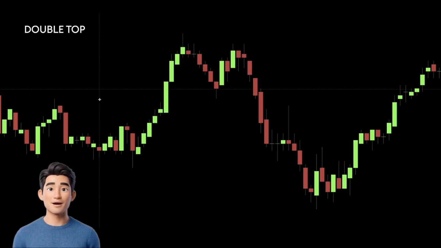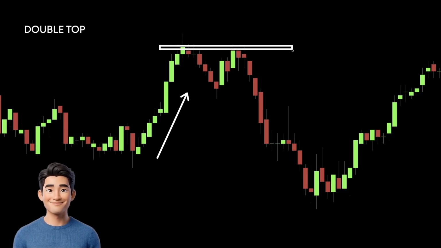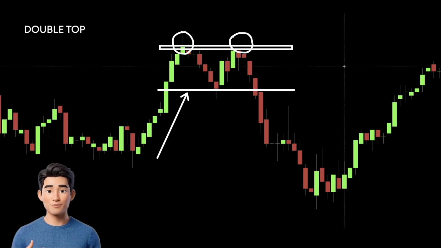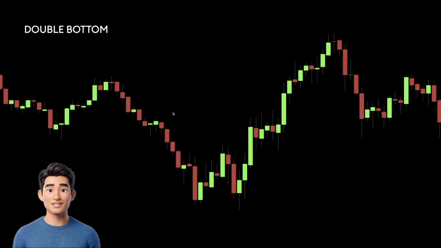We'll start with the double top. Imagine the price is in an uptrend, moving higher. At some point, it reaches a certain high twice. These two peaks form what we call a resistance level, and the low point between them creates what's known as a neckline. From a price action perspective, what does this double top tell us? Essentially, it indicates that the price tried to move higher but couldn't break past the previous high. This signals a loss of momentum from the buyers, suggesting the uptrend is weakening.